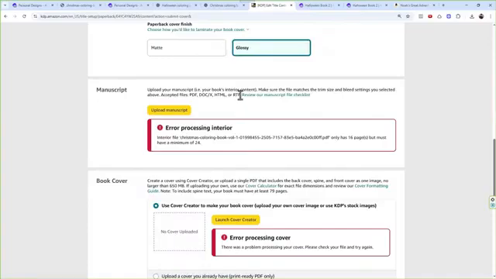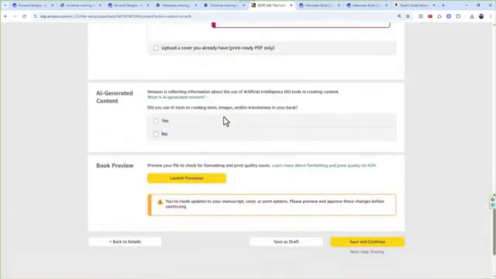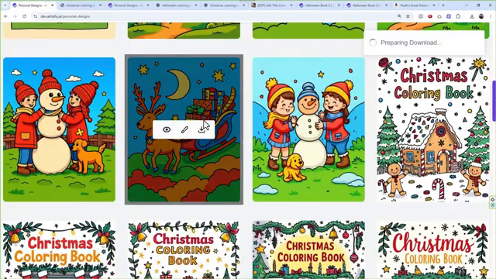Now you can create the 72 designs. As you can see, the interior file already gives you an error. I told you, 16 pages must be 24 pages. But you should not worry about it, because you can create 24 pages, 50 pages, 72 pages. After this, you can just save and continue and pick your pricing. The sweet spot I would say is $9.99, or $11.99. $9.99 is a sweet spot, and you can keep selling these coloring books, create as many as you want, and boom, there you go.